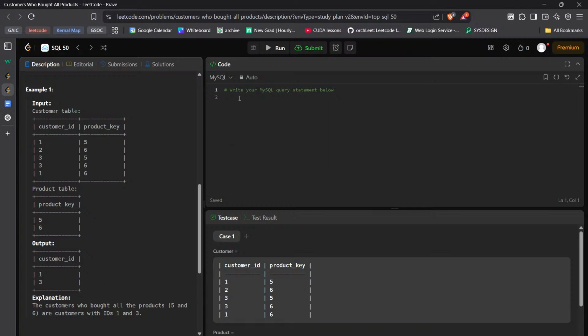So first of all, what do I have to display? Select customer_ID from customer table.